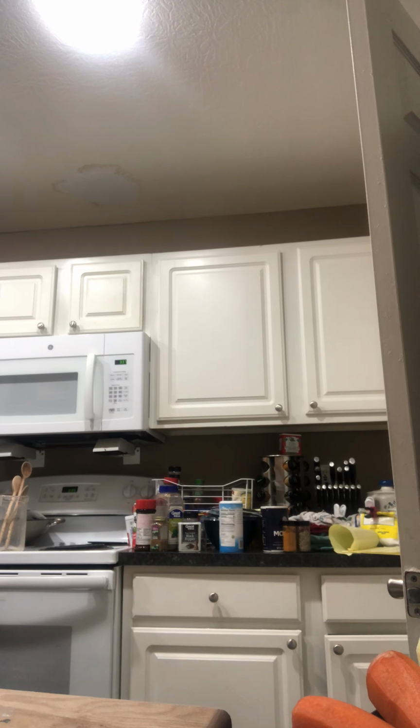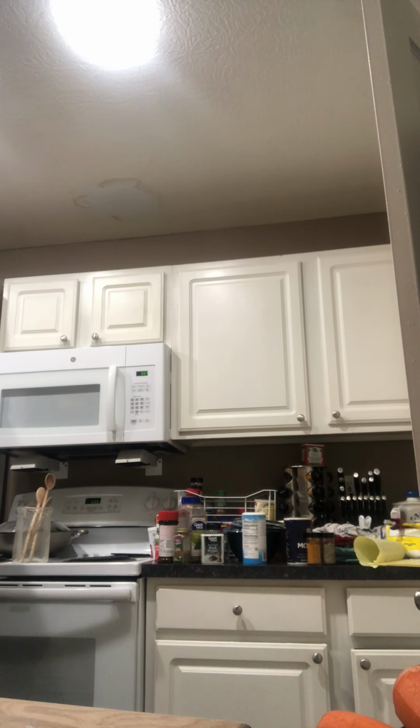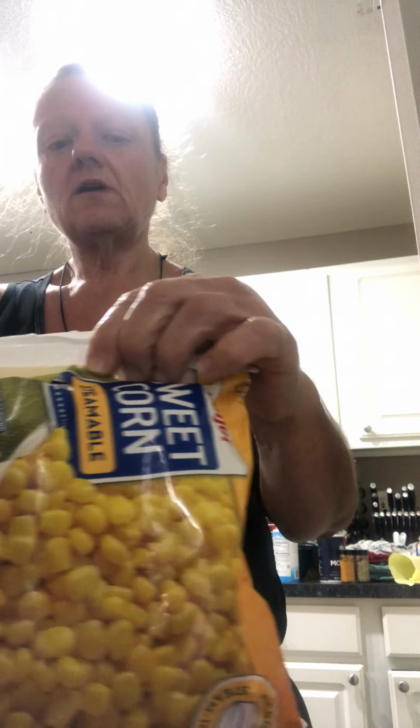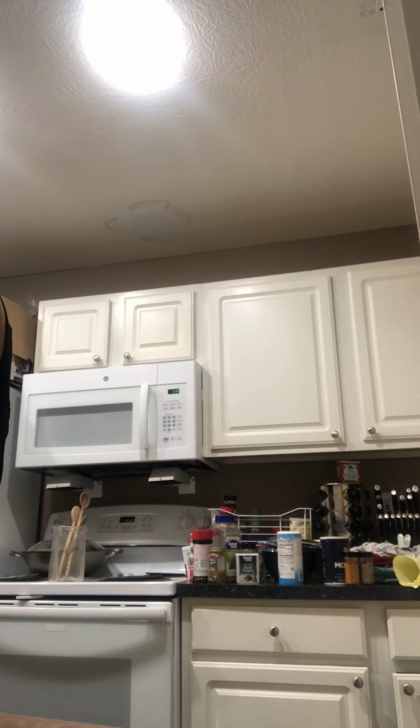And we are also going to use a bag of frozen sweet corn. We're gonna do that. And we can just open this right up. And we'll just throw that in there.